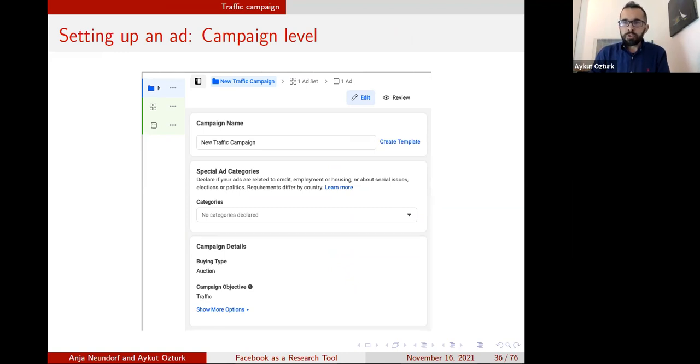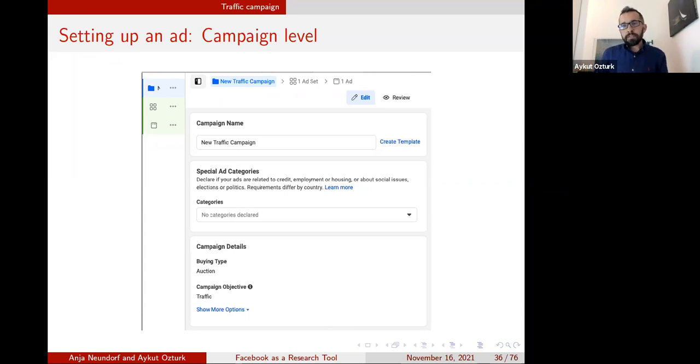We will first make choices at the campaign level. We will choose our campaign name. We will decide whether it falls under special ad categories or not. I have seen a question about this actually, special ad categories. Based on developments during the last few years, Facebook now asks you to declare if your ads are related to credit, employment, housing, and most importantly for us, social issues, elections, or politics.